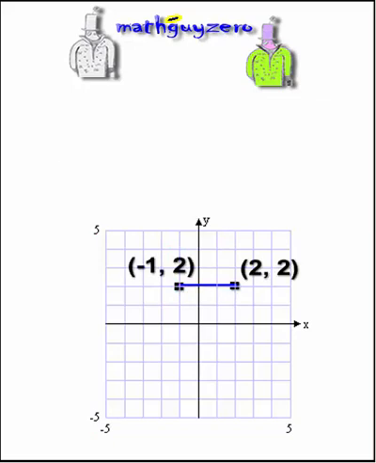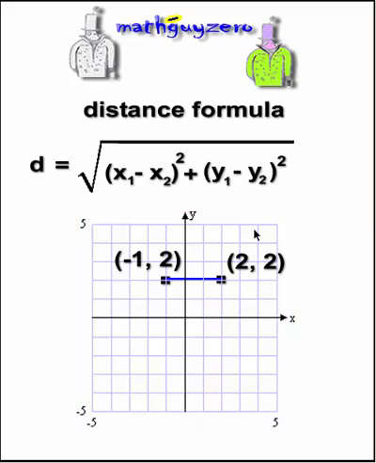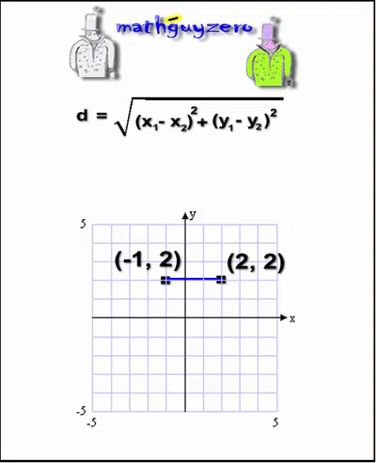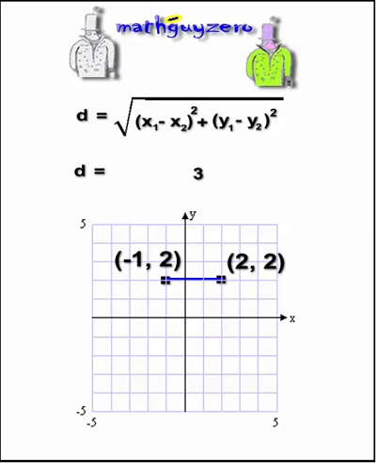We need to figure out the distance of that line by using the distance formula for coordinates. And it's simply the distance between the x's squared plus the distance between the y's squared. So there's the formula. Let's go ahead and plug and chug our values. Do a little bit of math. Square root of nine, three. So the distance between these two points is three.